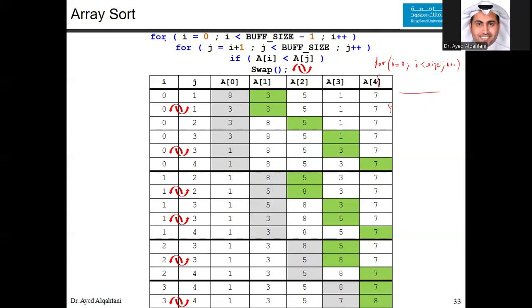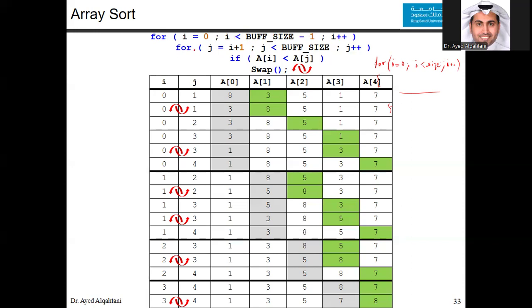Here you can see that we do two nested for loops. The first one, i is equal to 0. You start with the index i for the first for, i is equal to 0. i is less than the size, but it's the size minus 1. Let's see, y minus 1. And then you increment the i.